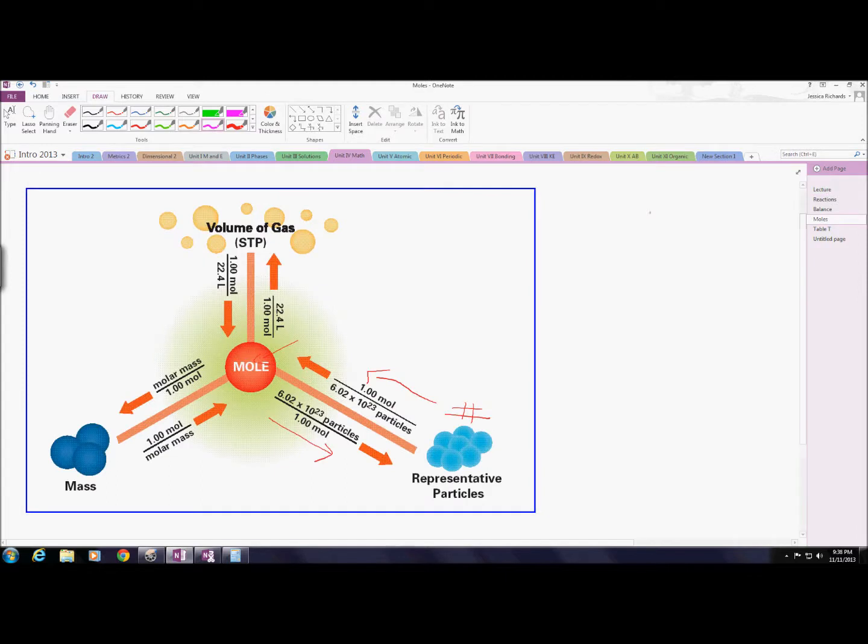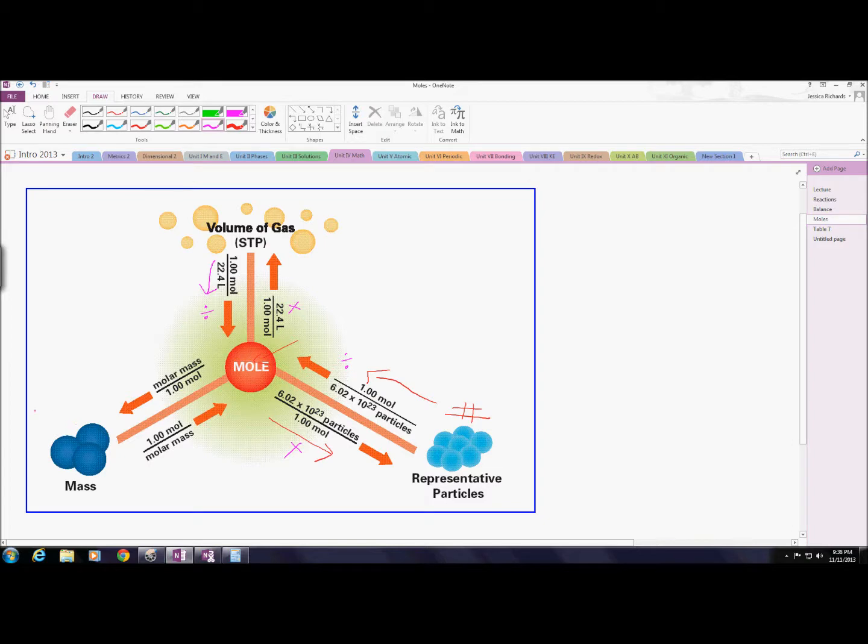If we look at our triangle for mole conversions, here's volume of a gas at STP. If they give you liters and you want moles, then you divide by 22.4 liters. So moving in, we're dividing. If they give you moles and they want liters, you're going to multiply by 22.4 as you move out of our mole triangle. When it comes to numbers of pieces, this conversion factor is always the same, 6.02 times 10 to the 23rd. You're either going to divide moving in or multiply moving out. When we're talking about liters of a gas, the conversion factor is always the same. It's 22.4 liters. Divide going in, multiply going out.